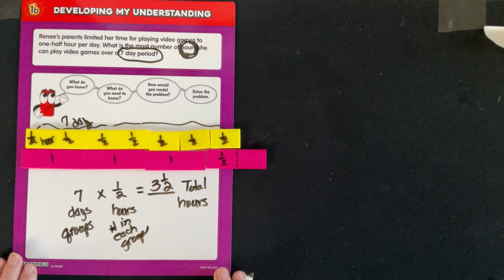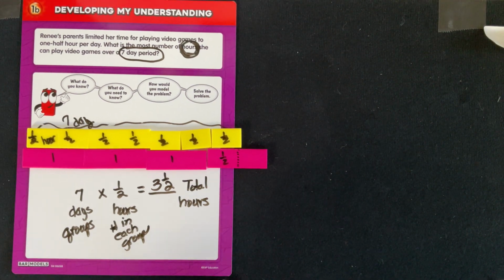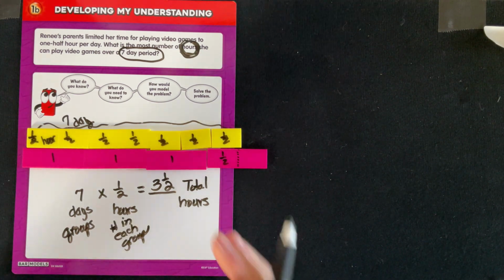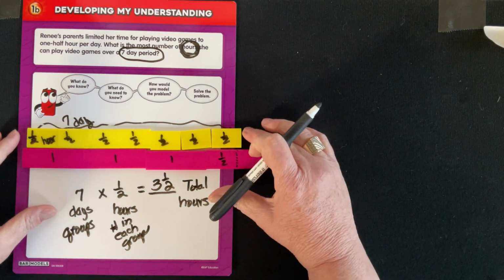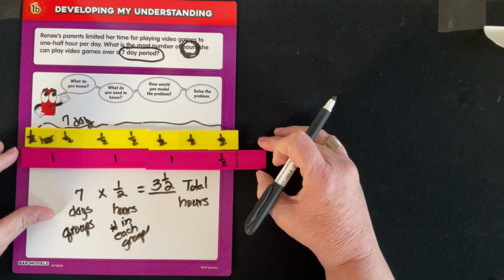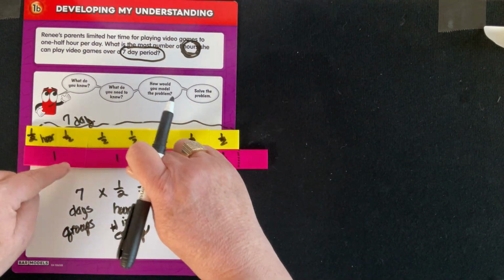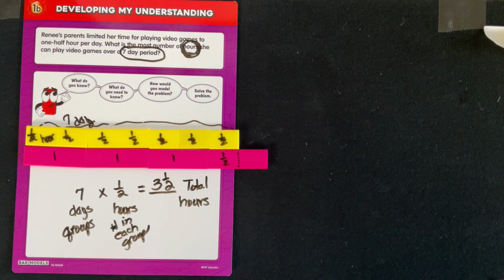So we can easily see from the bar model that she has a total of 3.5 hours. Now that's using the bar models, which is very conceptual. Yes, we could go through an algorithm here, but at this point, I'm just going to stop because I think the first time kids encounter this, the bar models and helping them transfer from this to drawing their pictures are going to help them get to an answer with some understanding.